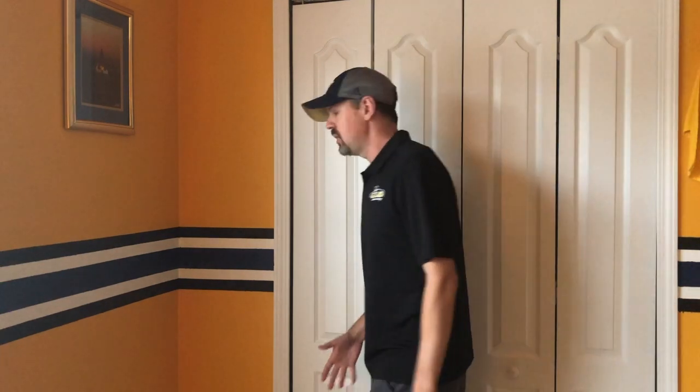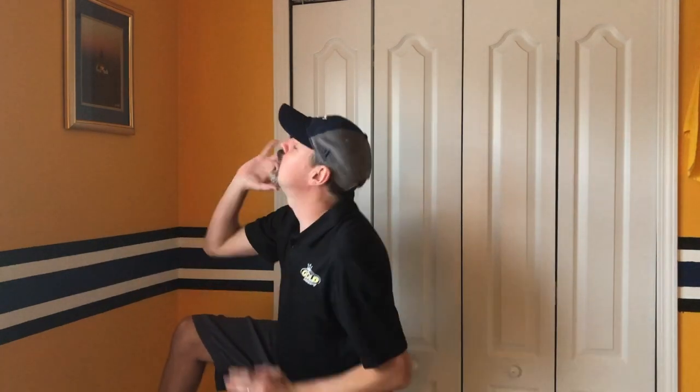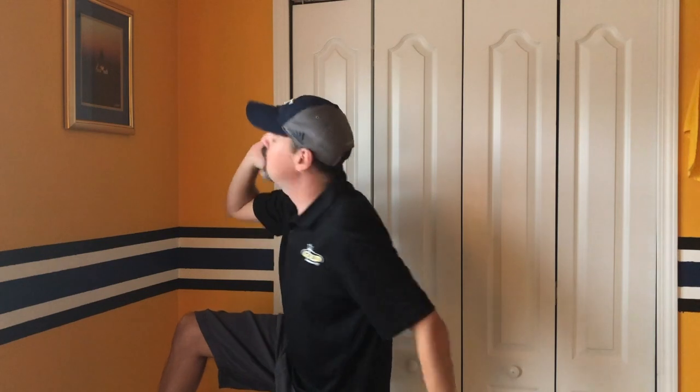When you get to the part where you're looking upwards, right here, your head will be barely out of the water, you've karate chopped, you pick up the phone, then you're going to push into your streamline back behind you, okay? Try to get into that streamline as quick as possible. Try to hold your streamline as your body rolls onto your stomach. Body needs to roll onto your stomach before you do a pull out or anything like that. That's a big rule, so keep that in mind, okay?